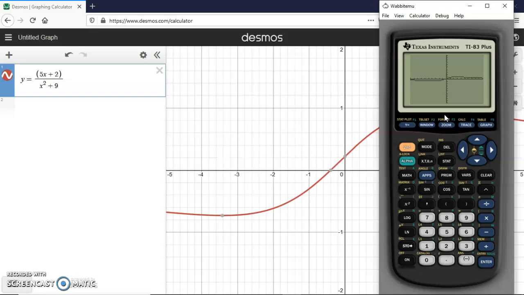So, one thing I did want to point out, another advantage that Desmos has over the Texas Instruments setup, is when you're graphing something on a Texas Instruments calculator, when you go into this editor, you notice it's called y equals. Everything is assuming you're working with y as a function of x.